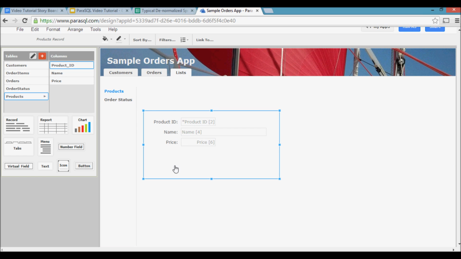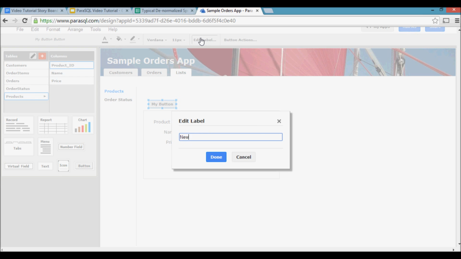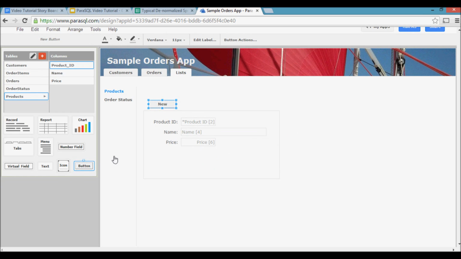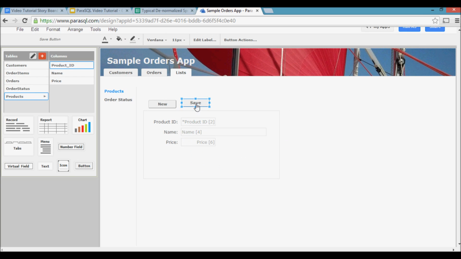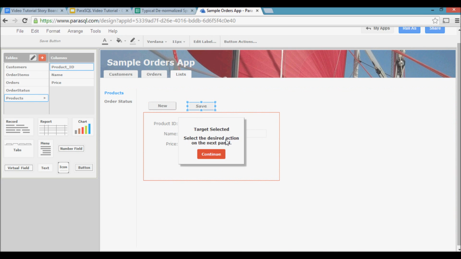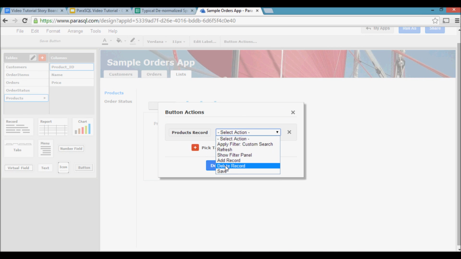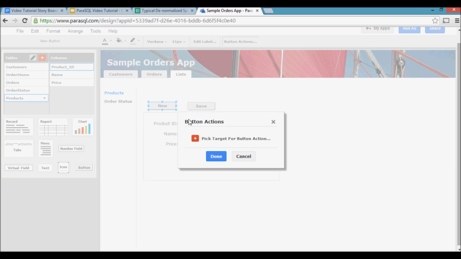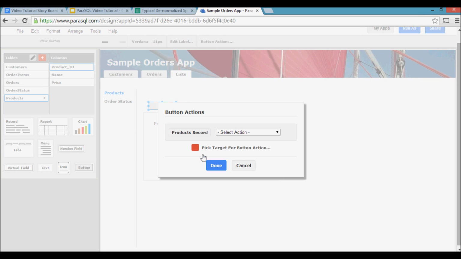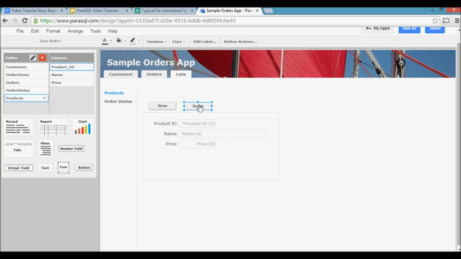This is exactly the same process as before, where we added a New and Save button. That will tell it to save the products that we enter, and this will tell it to add a new products record. We need to do the same thing for order statuses.